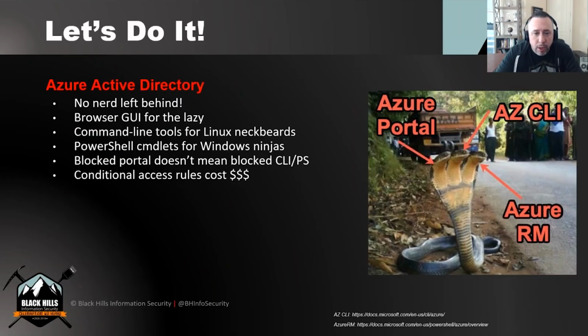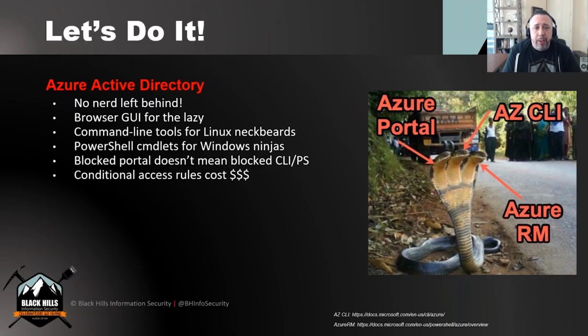And so now Active Directory, so there's no nerd left behind with this. This is really cool. You get the portal if you just want a super GUI, or if you're super lazy and you don't want to have to pip install or apt-get install or PowerShell install. You could just use your browser and go to azure.portal.com after you authenticate with the user's credentials, and that'll drop you straight into the Azure portal, and then you can click on Active Directory, which I'll show you in a second.